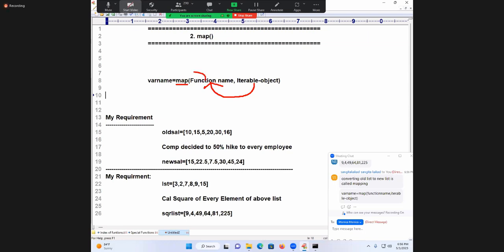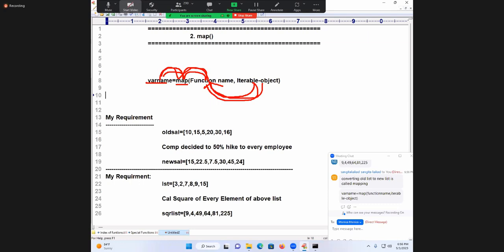And a modified value will be given to map, and map will preserve it on the left side. Second value of the iterable object is sent to the function name, the function will do the calculation, and send it to the map function. Map will send it to what? The left side variable. Like that it goes on, sending, and the operation is performed.